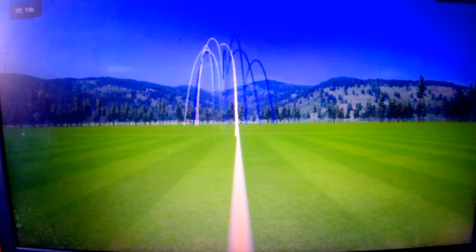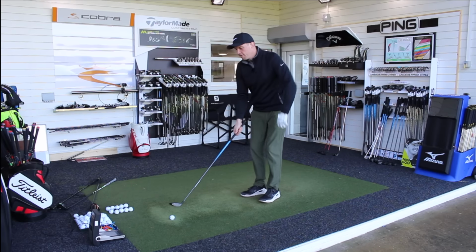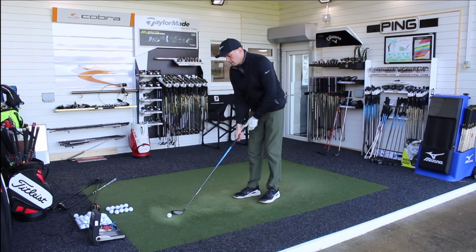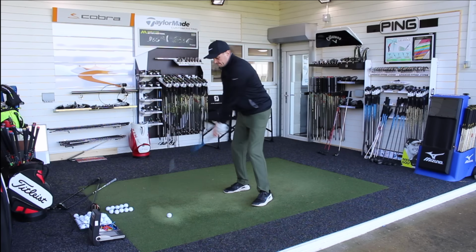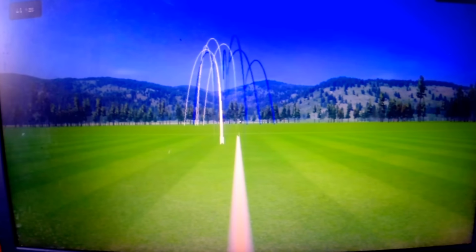Maybe just a little bit toey. Didn't feel quite as good, but still getting out there. Very solid distance again. And one final one. Loving the Ping's consistency so far. Maybe just turning that one over a little bit more. But yeah, very, very consistent with the Ping.